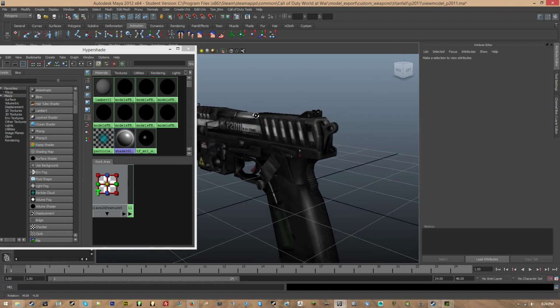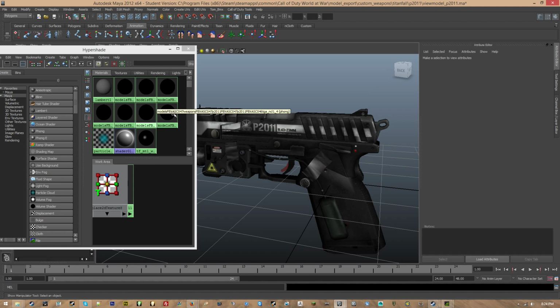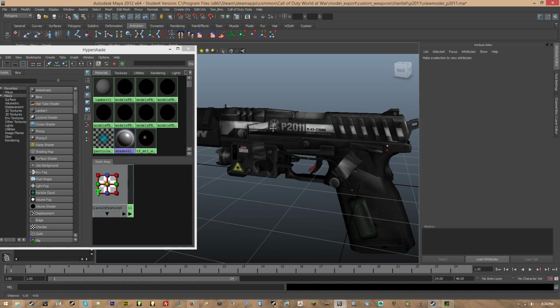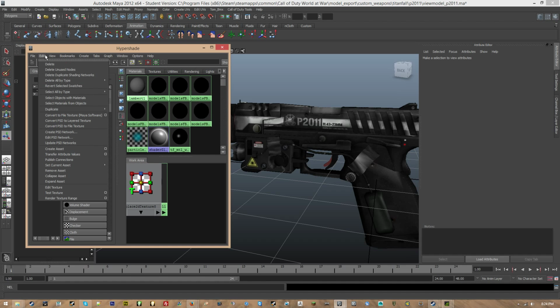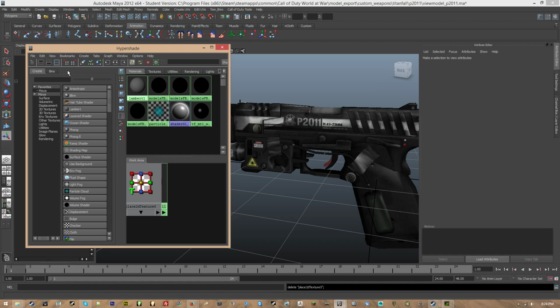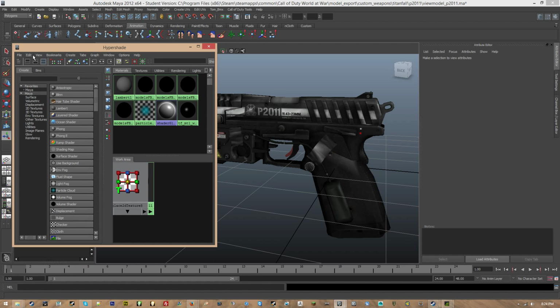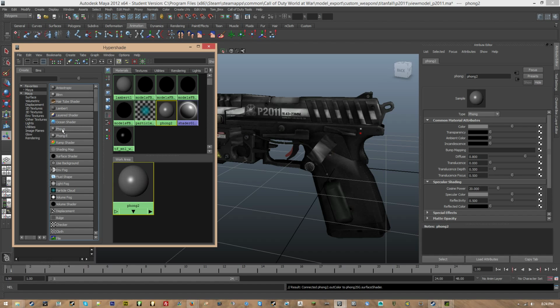Now it looks slightly better. And then we can find the unused nodes. Yep. So you just do edit, delete unused nodes.